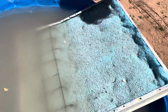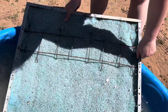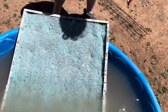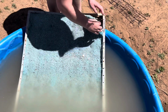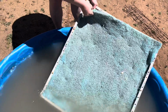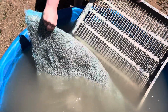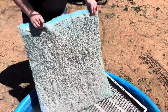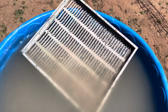So you just have to take out these metal grates. These ones are pretty worn out. You're going to bend it up in the middle, pull straight up in the middle, and it'll come out. And let's see how easy these came out. The last couple of years I've had to chisel these out with a hammer and a chisel. They're still pretty stuck on there. Yeah, not too bad. And there you go. You can see all the dirt and hard water deposits in that media. That's it. And so now we'll buy a roll of new media and cut them up and get them back in there.